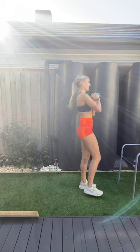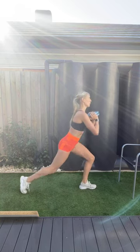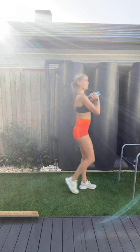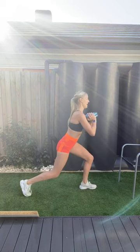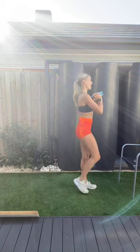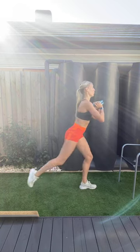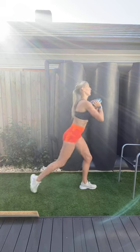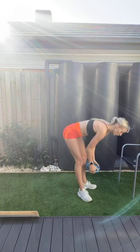I'll turn around. Let's go. 1. And push. Push the floor away. 2. Tummy's in. And 4. And 5. Whew. 6. Knee nice and low. 7. Thrust those pelvis forward when you come up. 2 more. 1 more. Good job. Wall sit.